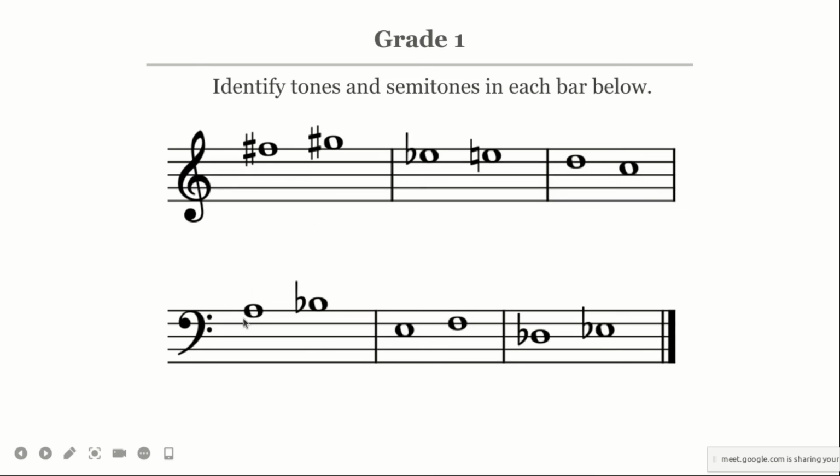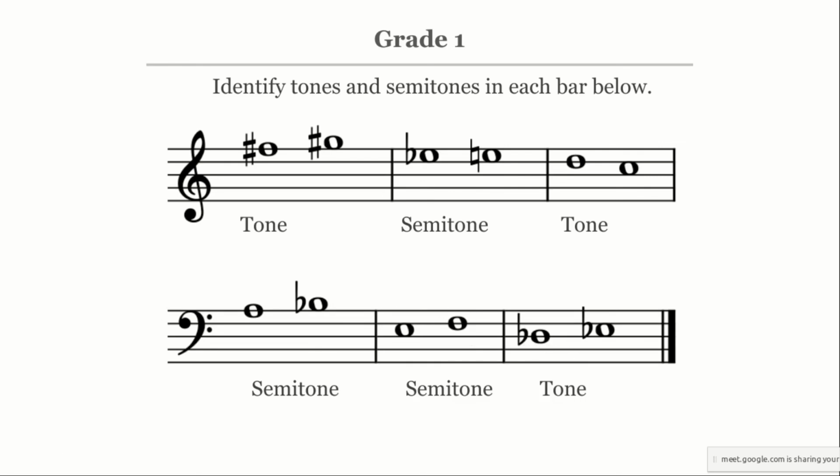And then this is bass clef, so this is A to A flat to B flat. That's a semitone. And then we have E to F, it's a semitone. There is no black key between E to F. And then we have D flat to E flat. That's a tone. The trick to learning this and getting along with this is drawing a piano. If you can draw a piano and spot the semitone movements, you will never miss a tone and semitone question.